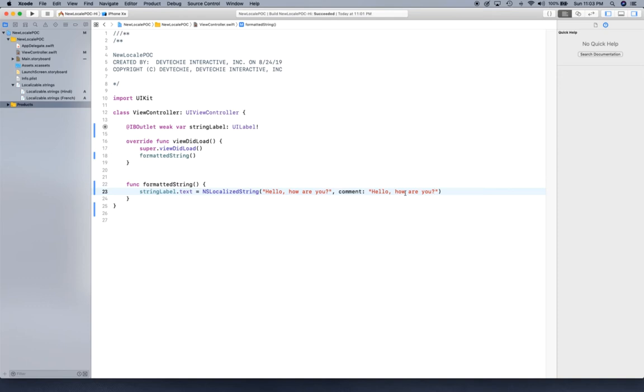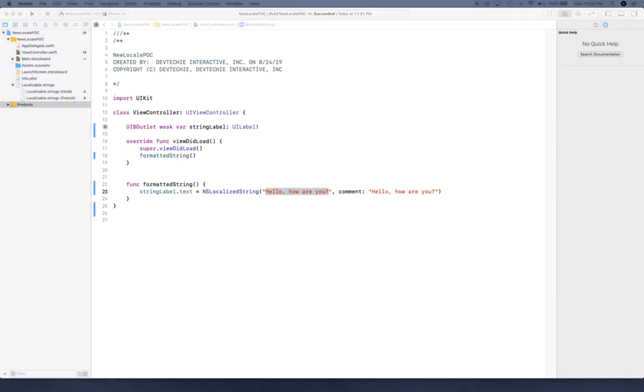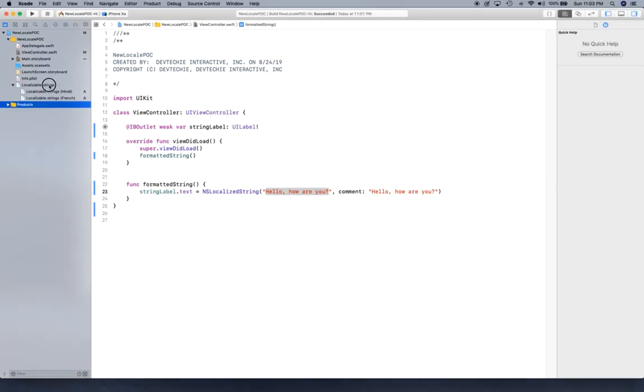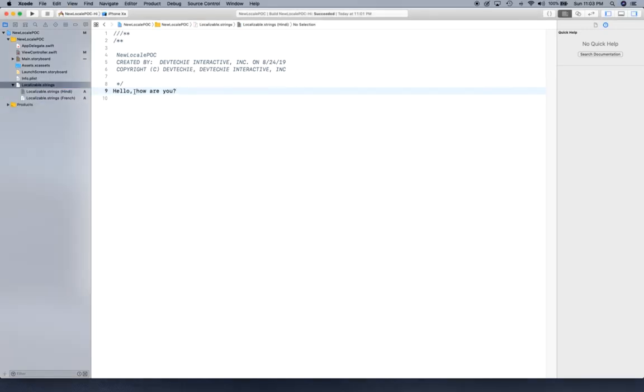Okay, so we're gonna create this key in our Localizable.strings file. We're gonna go to our base file and paste it. It's a key that has a value of the same.